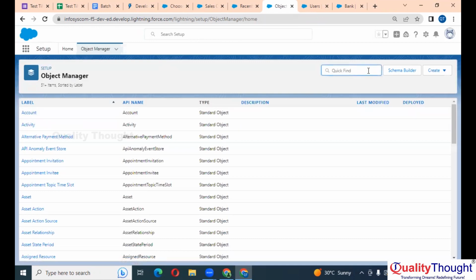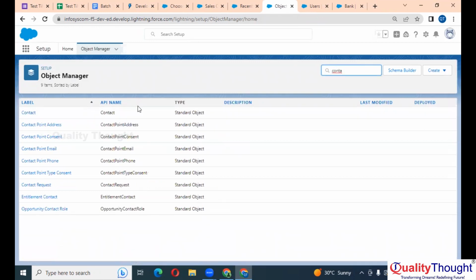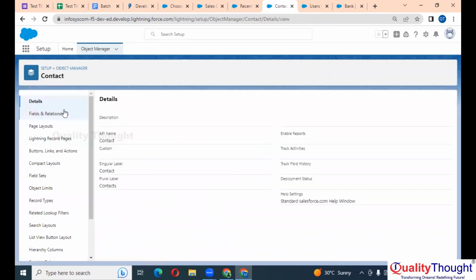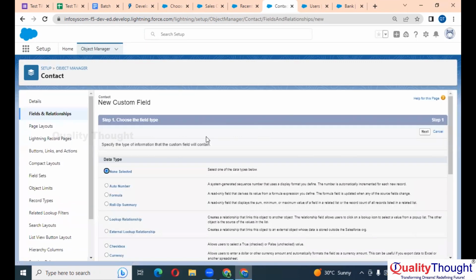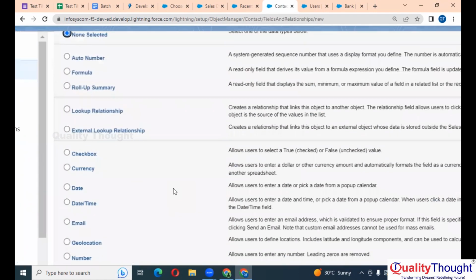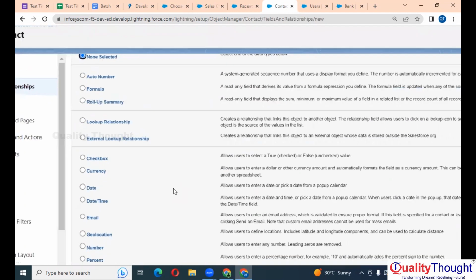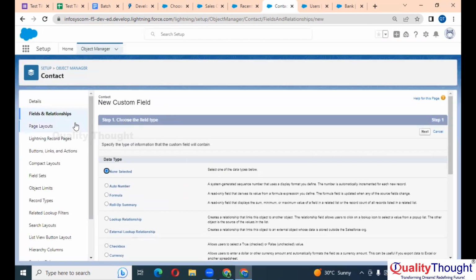Let me go to contacts. Fields and relationships. Here, click on new. What are the relationships I can see? Which one is missing? Master detail is missing, right? So when I go to standard objects, I cannot create a master detail relationship in a standard object.